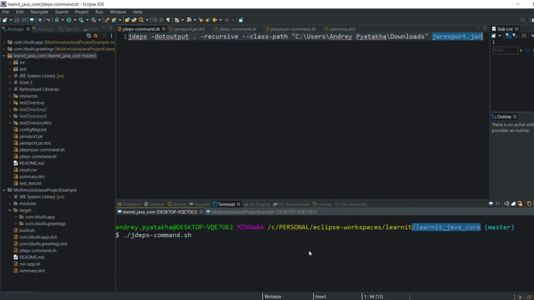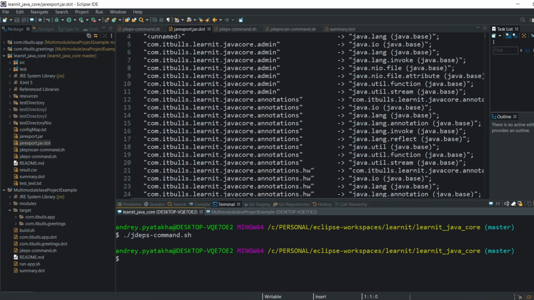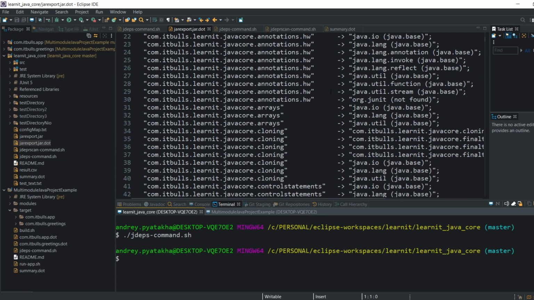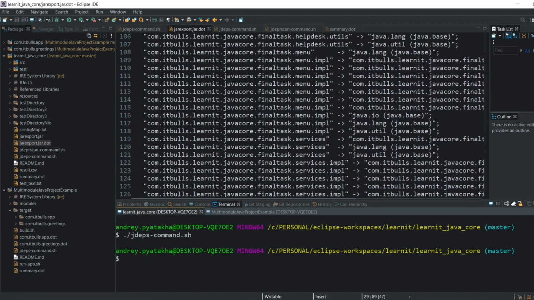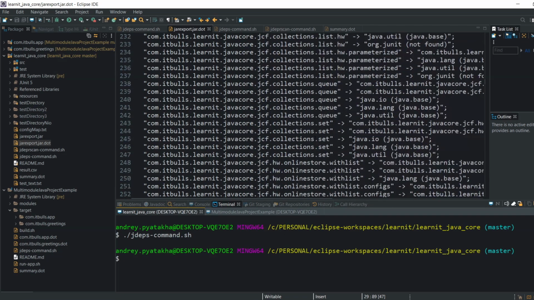It contains all classes from all packages of my training project. Let's execute this script. I write the name of the script to the console and press enter. It takes some time to analyze dependencies, but finally, the dot file is generated in the current directory. Let's open it. You can see that the content of this file is just text that contains some specific structure. You can see the dependency of each package on another package. When you have such an amount of packages, it is probably even better to use this text representation to analyze this data and think about structuring new modules.